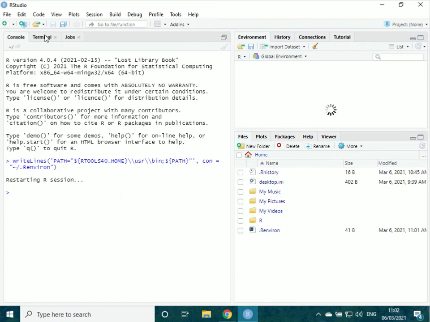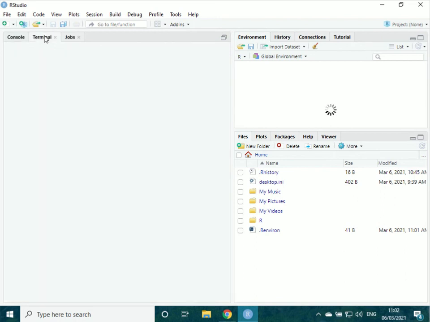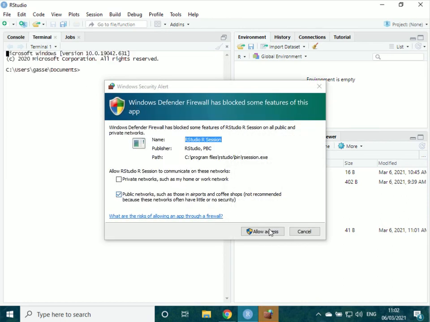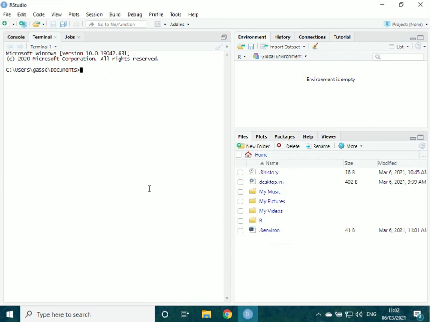To make sure that this file is also read, I'm currently restarting R. This is something you can also do from within RStudio, and you will get used to doing this relatively often, because whenever you restart R, you're sure that you start from some defined ground. So this is why it's always helpful. Now Windows asks me whether it's okay that RStudio communicates with the world. It is okay.